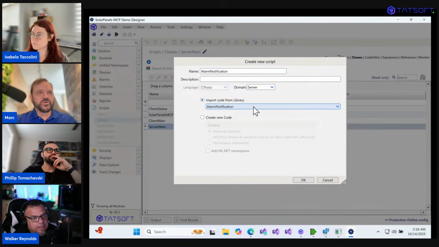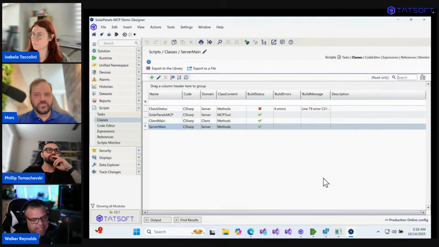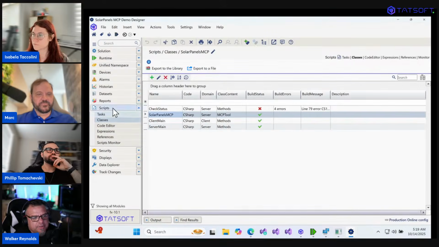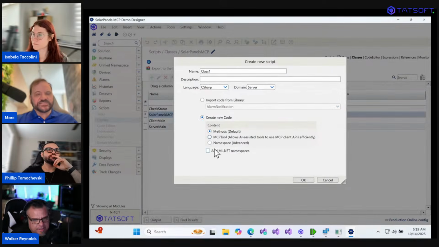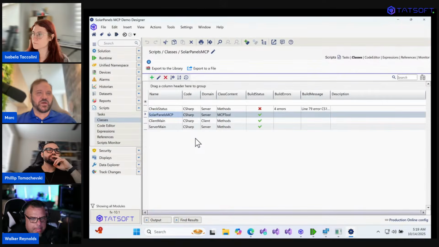Oh, we do. That MCP server takes what form? So inside of FrameworX, it is what? It's a module. It's a class inside the scripts. Okay, it's a class inside the scripts. The MCP server. When you create a new script, you can select it to be an MCP tool. Perfect. All right.